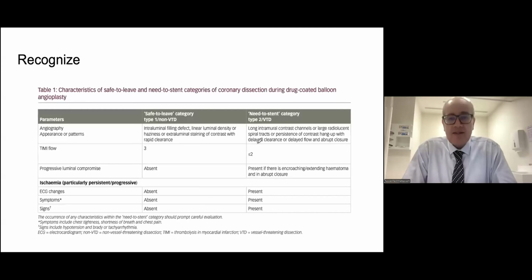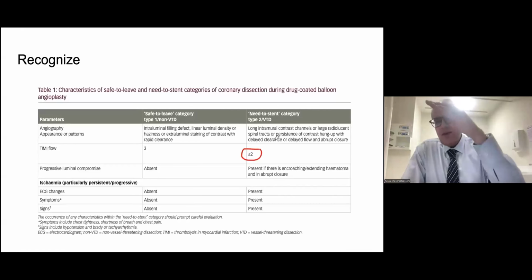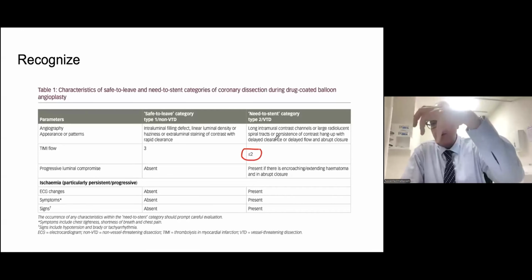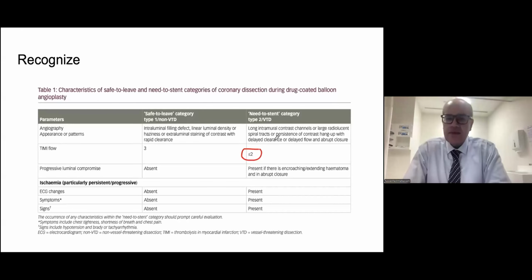You need to recognize the vessel-threatening dissection when the TIMI flow is reduced, when there is ongoing chest pain or ECG changes or hemodynamic changes, or when the contrast keeps hanging in the vessel. The contrast keeps hanging in the vessel means that the false track that we created by slashing the atheroma, blood is flowing inside, but it's not flowing outside. It means that it can continuously grow over the coming minutes or hours, and then it will end in total collapse of the vessel lumen.